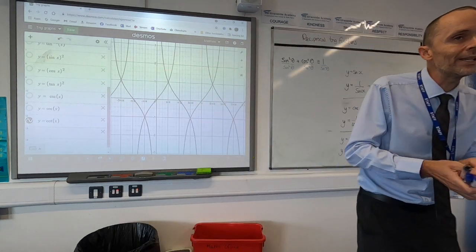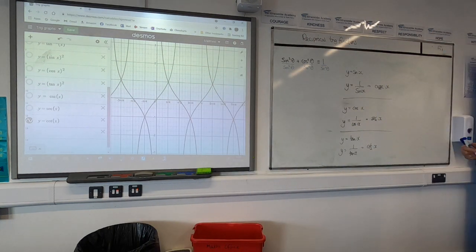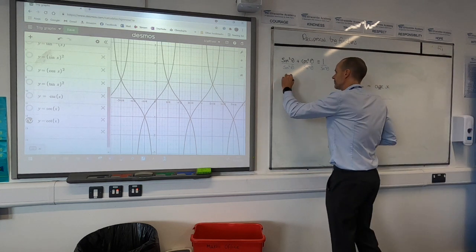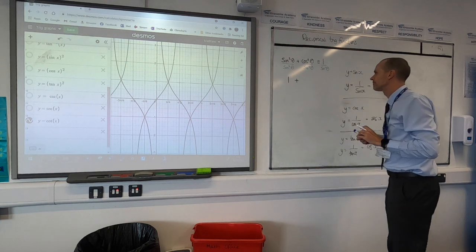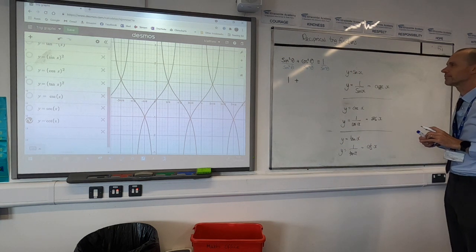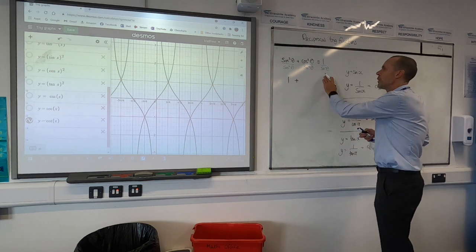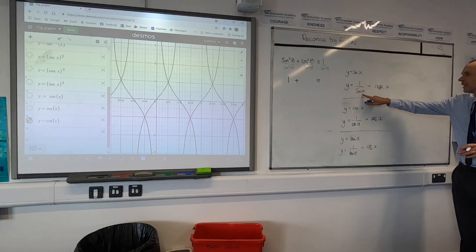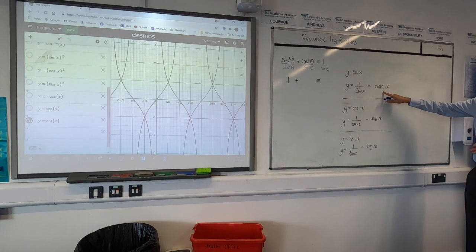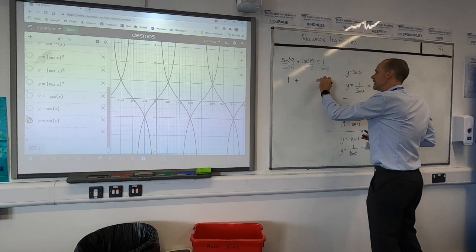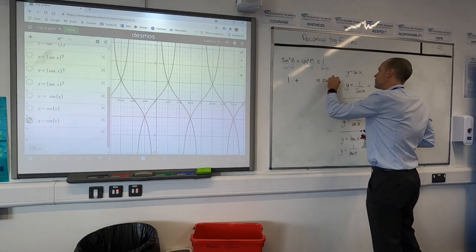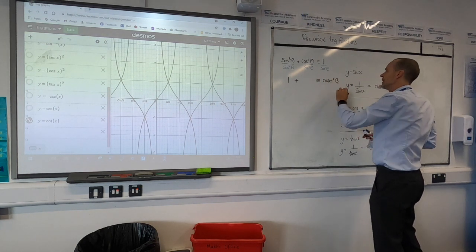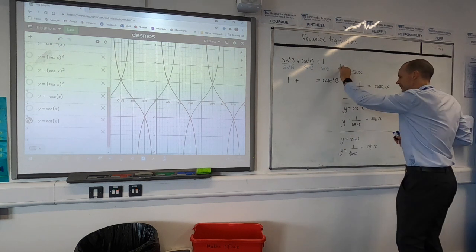Now, let's see what we get by doing that. What is sine squared theta over sine squared theta? 1. Then 1 over sine squared, well hang on a minute, that rings a bell. 1 over sine is cosec, so 1 over sine squared is cosec squared. I'm using theta, x, theta interchangeably.